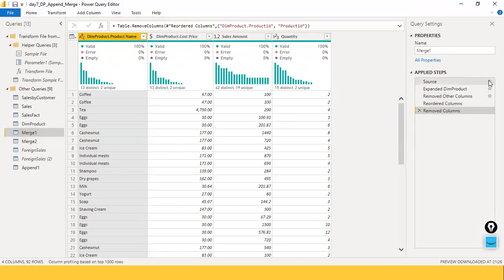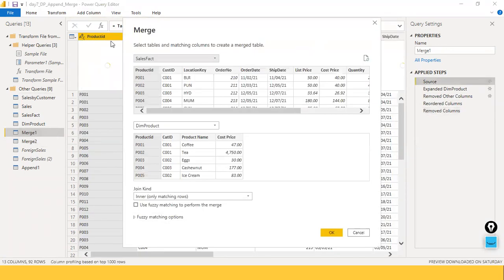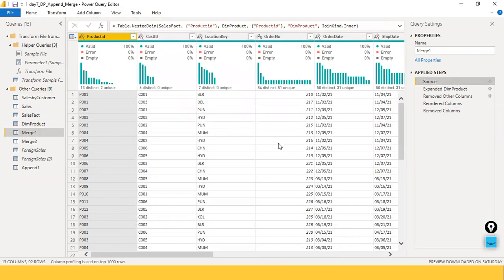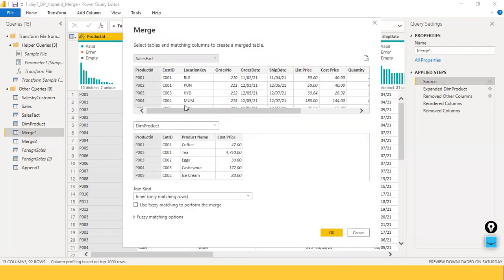If I click on the source here, I can see what kind of join I made. Here we can see the tables sales fact and dim product. These two tables are joined with the common column called product ID, and the join type is inner join. So we have created this query by joining these two queries, sales fact and dim product.